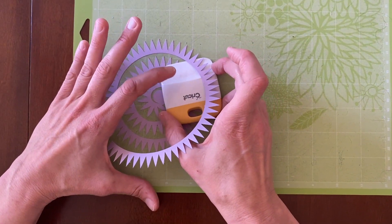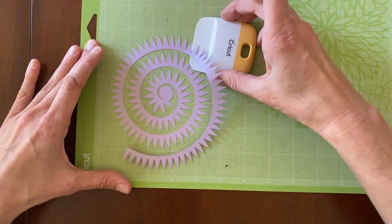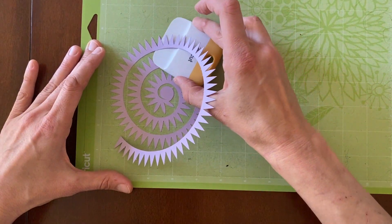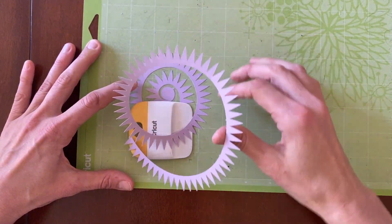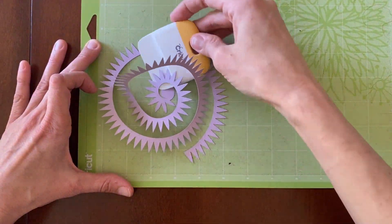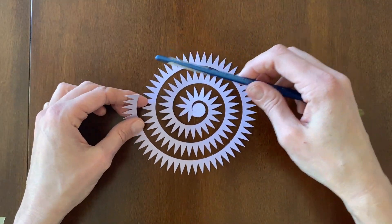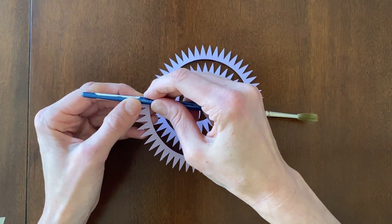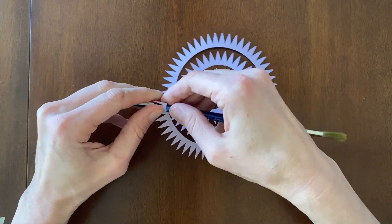You want to keep your tool more on the inside of the template instead of out here on the edge, because if you go out there you're going to run into this — where you almost cut it or maybe accidentally rip it, and that would not be good. This one is much smaller so I want to be even more careful. Now I'm going to start rolling this one in too — rolling it towards the center from the outside. I'm going to speed up most of the video because I already covered this in the first flower we did.